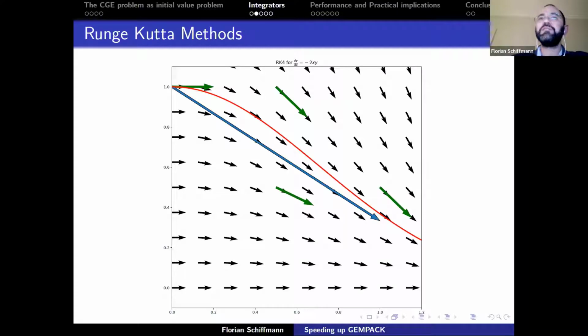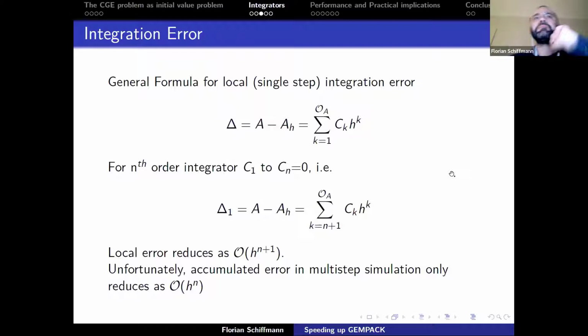We do that many, many times. For the default Runge-Kutta 4 method, we do it 4 times, so we get another gradient point and use a linear combination out of all of these gradients to determine our final direction we move into. That's how Runge-Kutta methods work, and you can see that there are lots and lots of parameters, the step sizes taken, what is the linear combination of gradients we have to use, lots of parameters to tune, and that's where it gets complicated how to develop these methods, but generally they attempt to minimize the error which is being made. So what is the integration error for these methods?